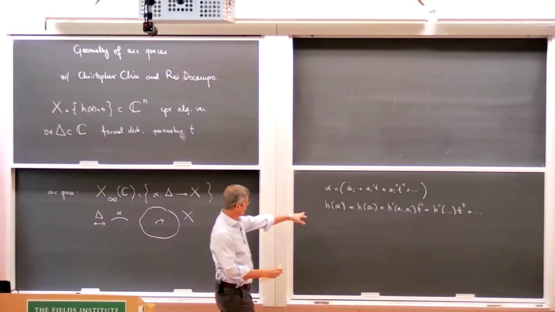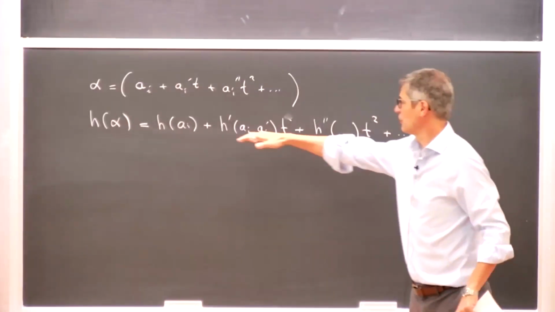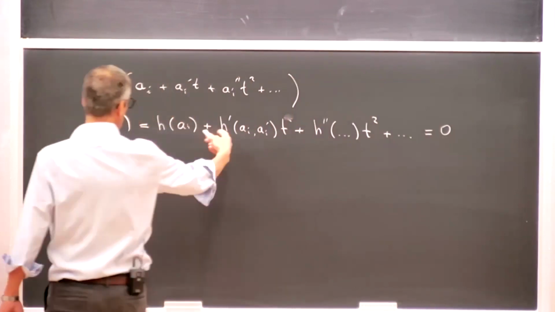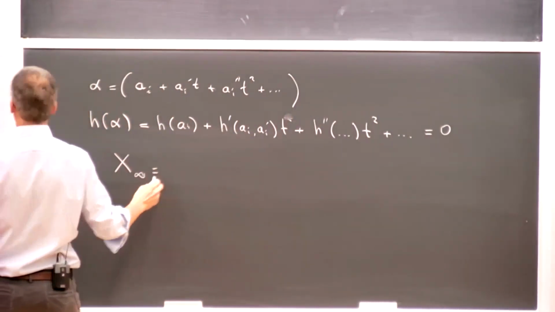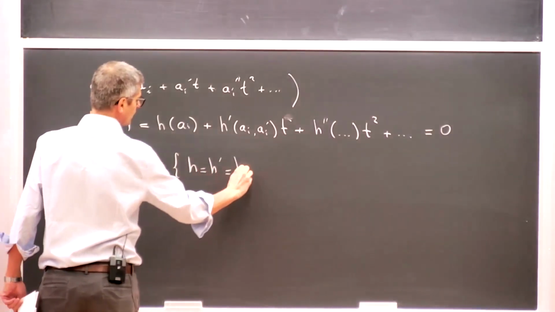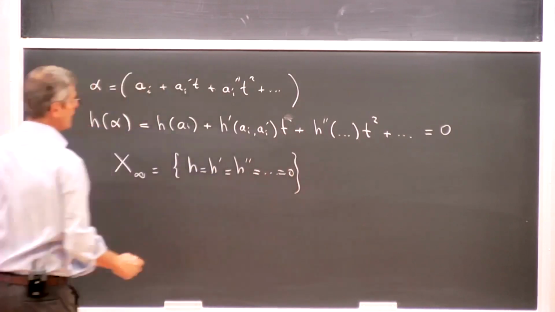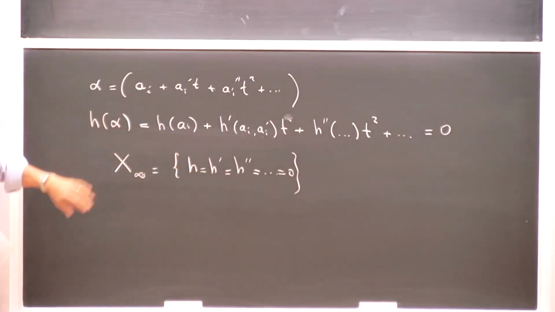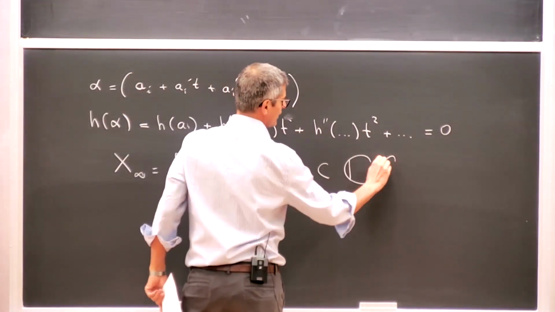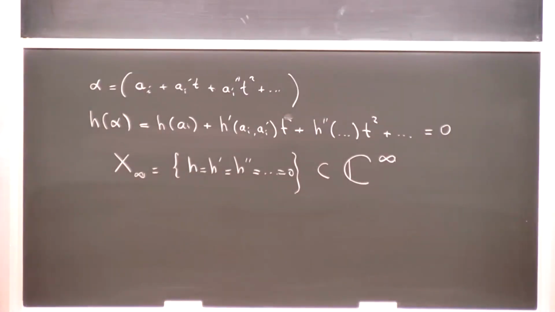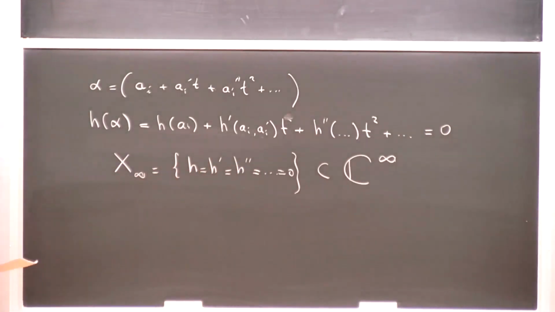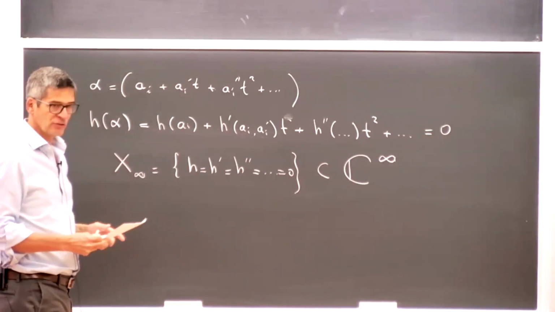And all you need to do, to make sure that the arc lies on the variety, is to make sure that all these equations vanish. So you just need to set this to zero in the power series ring. That corresponds to defining X infinity by the vanishing of some equations, and you think about the coefficients as being the variables. So now you realize that you start with n variables, and all of a sudden you have infinitely many variables. This realizes X infinity inside an infinite dimensional affine space, defined in infinitely many variables by infinitely many equations. So it's an object of infinite dimension, not a typical object that we first care about in algebraic geometry. But in fact, it carries a lot of information about the original variety, and that's why we look at it.